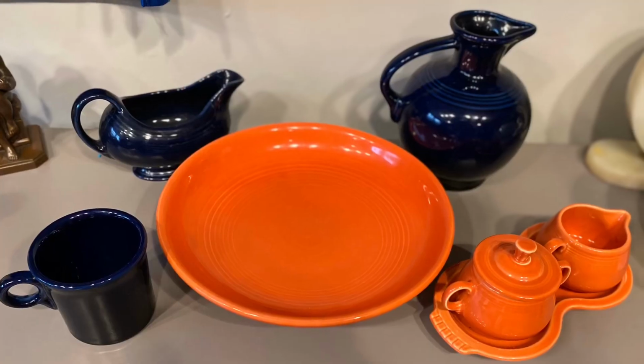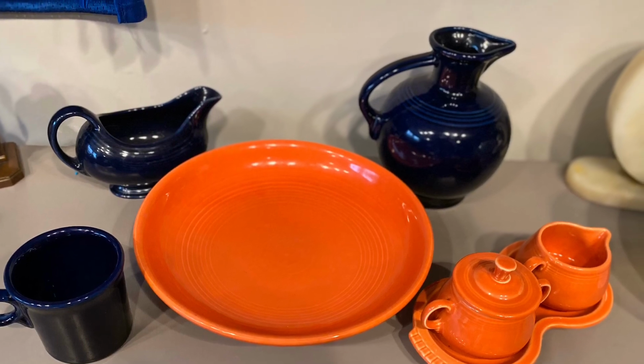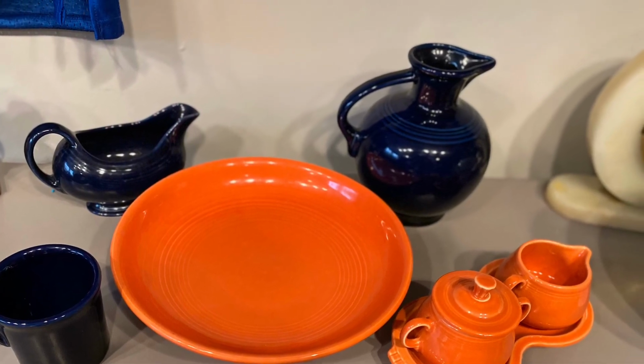I want to show you guys some samples of some stuff that I have found when I go thrifting. These are some good items. They're good easy flipped items. So these are my Fiesta items that I'm gonna be talking about today to you guys.